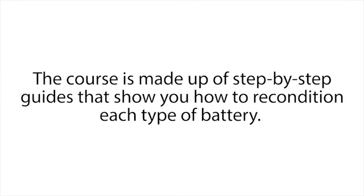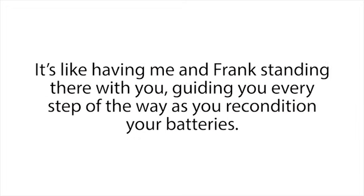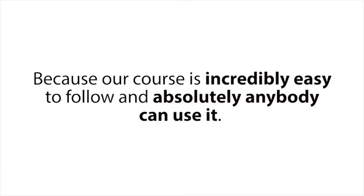The course is made up of step-by-step guides that show you how to recondition each type of battery. And each guide is full of pictures and diagrams, so you not only read exactly what to do, you see exactly what to do as well. It's like having me and Frank standing there with you, guiding you every step of the way as you recondition your batteries. And it doesn't matter if you're not technical or don't know the first thing about batteries, because our course is incredibly easy to follow and absolutely anybody can use it.